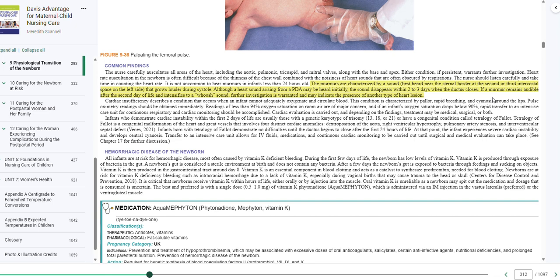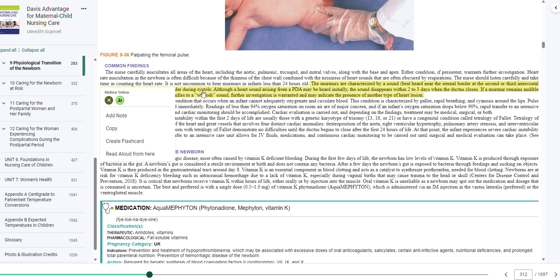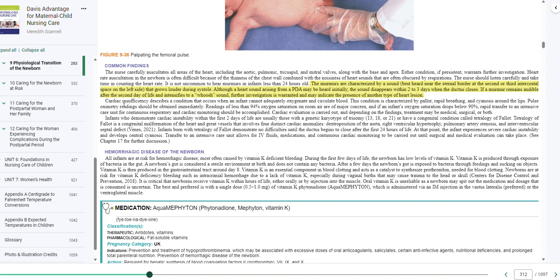And then when the pediatrician comes in and hears the murmur as well, he will order an echocardiogram on that baby. Okay, and they happen a lot. So it's common. It's not normal, but it is common. But the biggest thing I want you to know: it's heard during systole. Where's the best place to hear it? Sternal border at the second or third intercostal space on the left side.